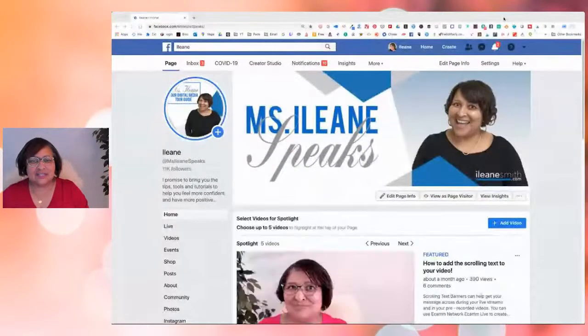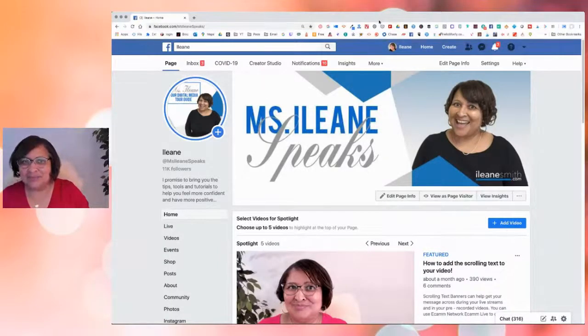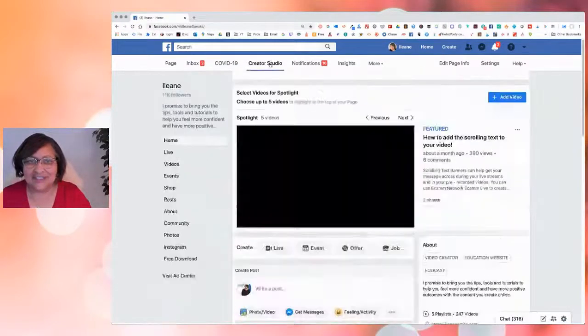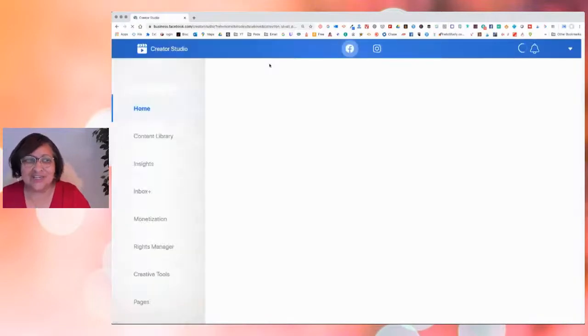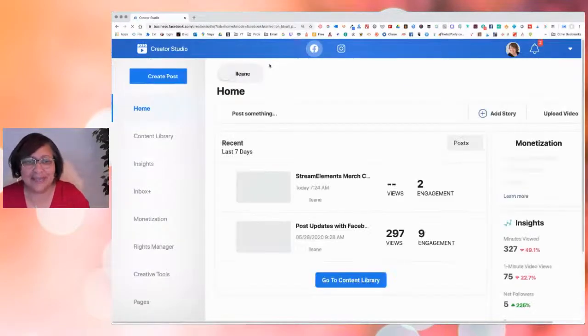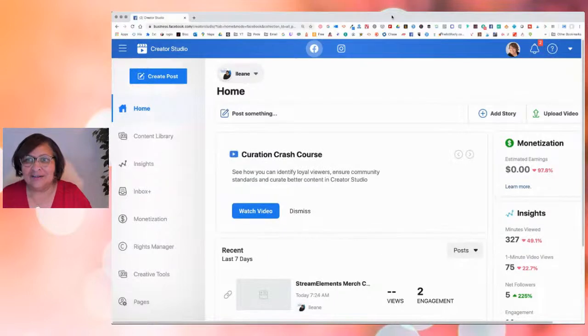And of course, we're not going to go live since we're live already, but I just want to show you what the interface looks like. Okay, because I think it's important that you guys don't need to know, and I don't even know all the techie bits behind RTMP, but once you get that password and all that, you need to know where to put it. So I'm going to go over here to Creator Studio because I'm on my Facebook page. All right, and this is how you get to the interface to go live now.